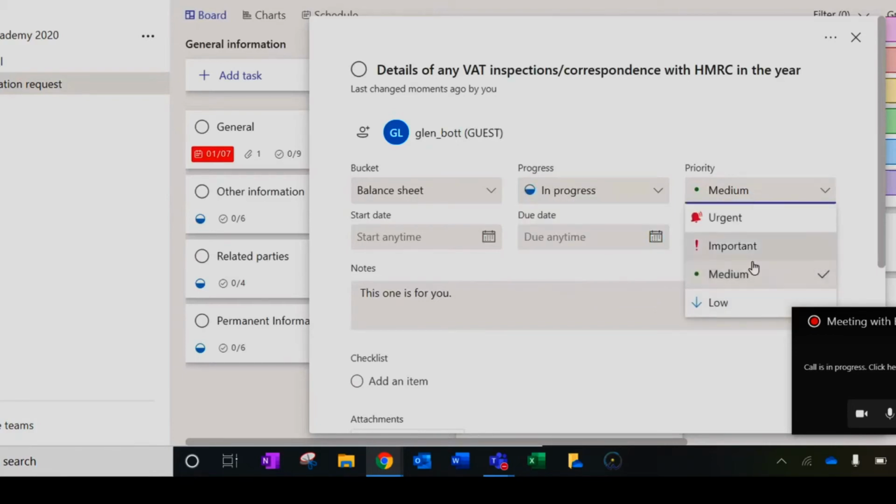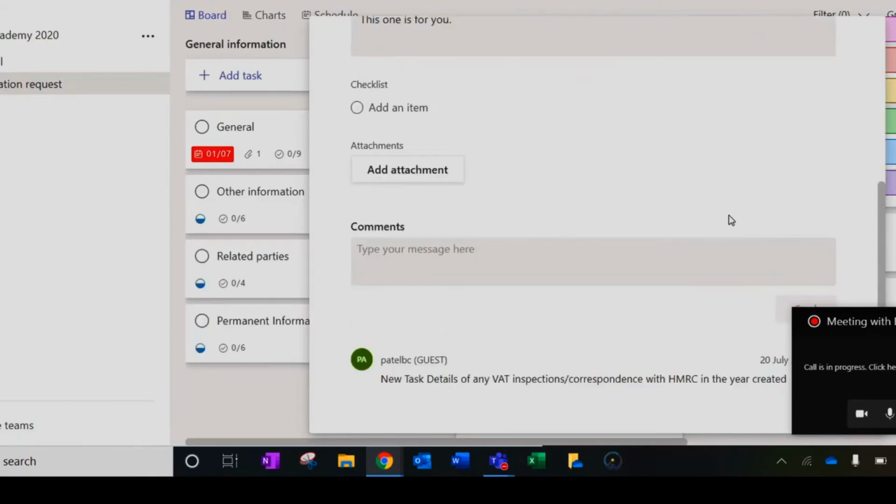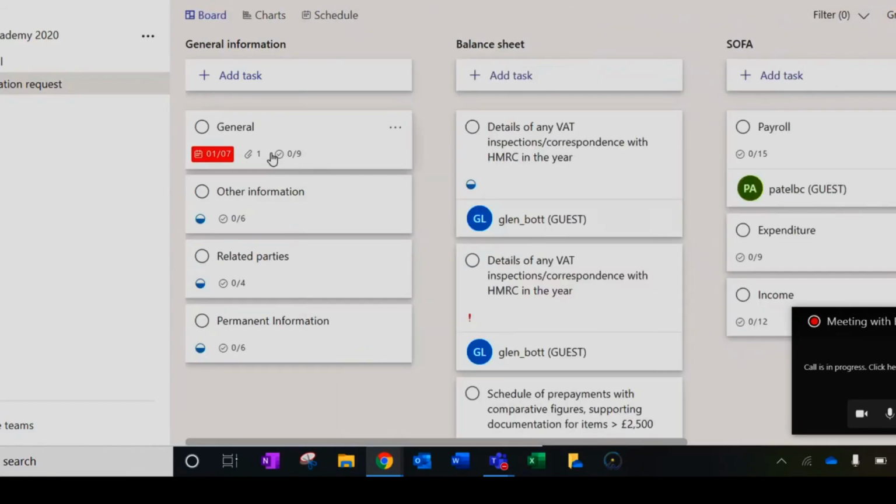You can also set the priority as well, which again I'd encourage you to use, and we can also set due dates as well. And you'll see the benefit of that again is it drives the information sharing and the reporting side. So if you have anything that goes overdue, you automatically get a red tab put on there along with the due date, which has since passed. So that is very helpful when it comes to monitoring the progress and all the items.